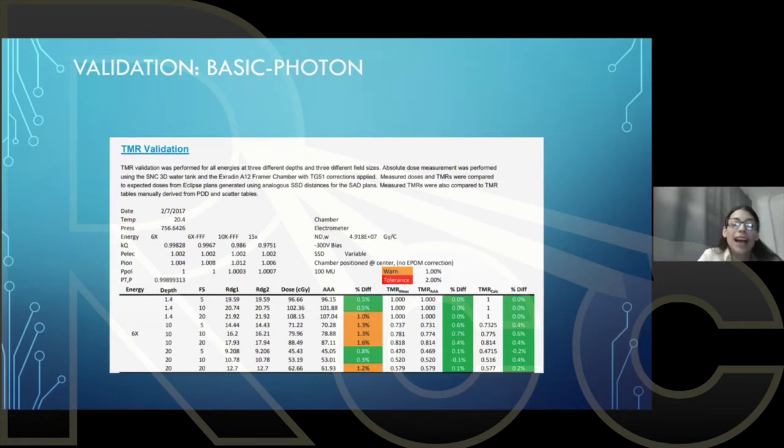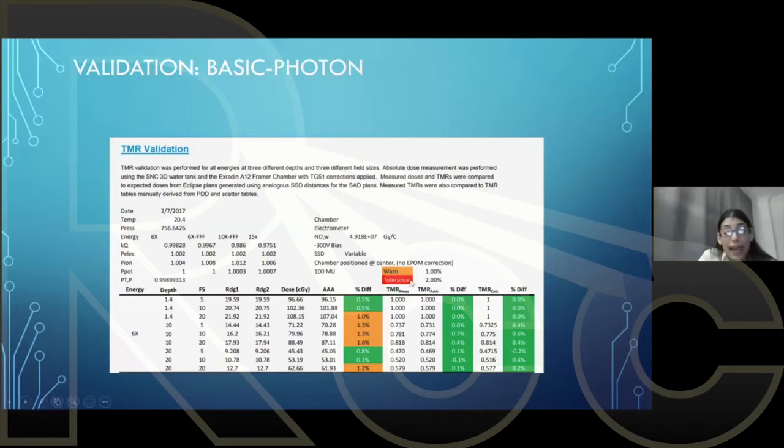Yes, so as I said before, we wanted to make sure that all the data was holding in water, because then if we spotted an error, it's easier for us to go back to the treatment planning system and try to understand why we were getting the discrepancies.